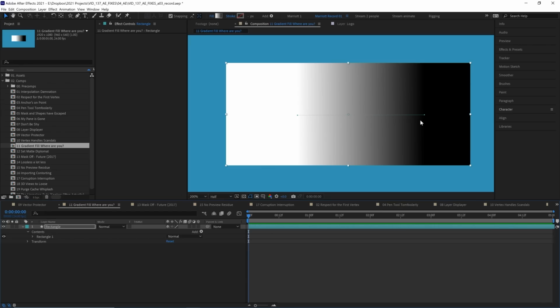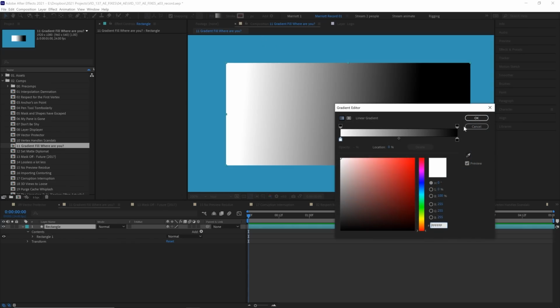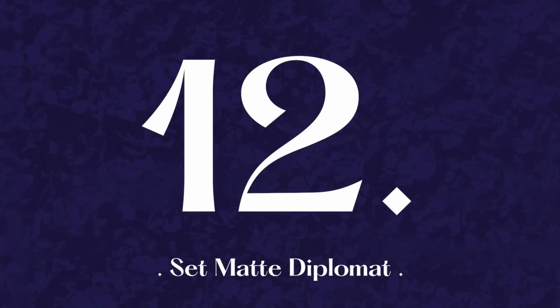Okay, we have got a gradient fill on a shape layer, and there is this very handy bar here where we can set where the gradient starts and where the gradient ends. But if we select off that shape and want to come back to edit it, it is nowhere to be found. Now we can get it back by clicking on a gradient fill up here, and then without even doing anything, clicking OK, and it has triumphantly returned. And if we lose it again, all we need to do is select a shape from the contents in our timeline, and that will reveal it as well.